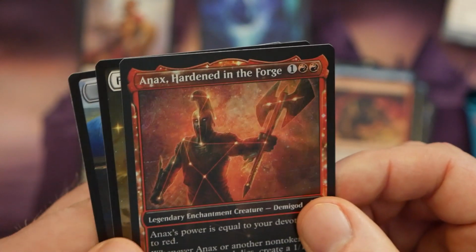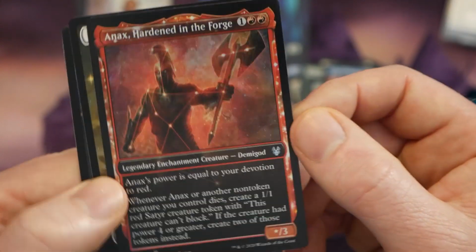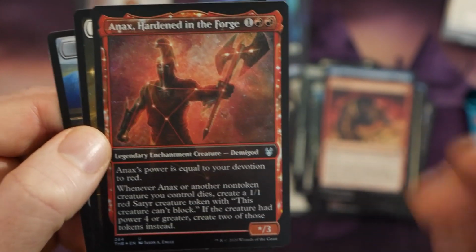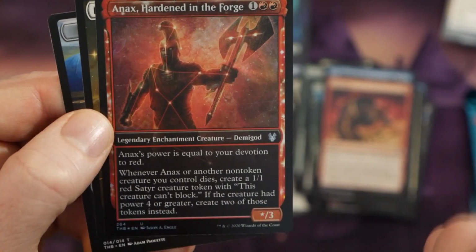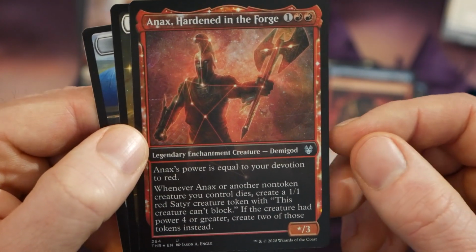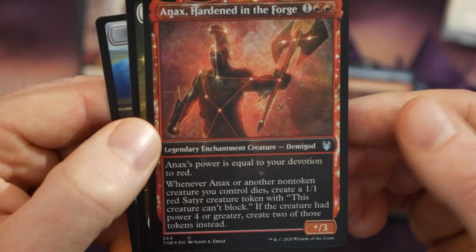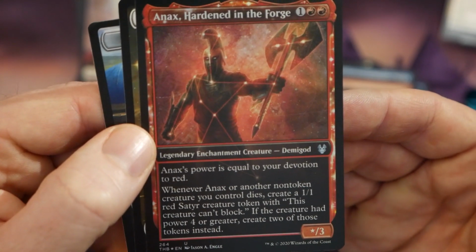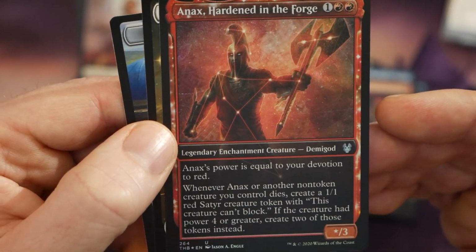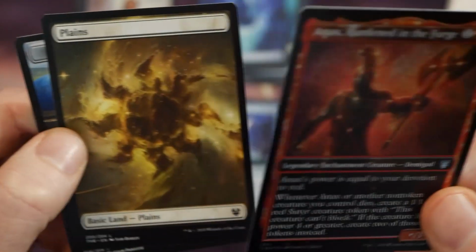Awesome. So we got an Anax, Hardened in the Forge, Constellation version foil. Hope you guys can see that. This is a phenomenal looking card. Like I was mentioning in one of the box opening videos I did, I think this guy is going to be a cool addition to Cavalcade. Just kind of keeps the 1/1s coming, right? So Anax's power and toughness is equal to your devotion to red. Whenever Anax or another non-token creature you control dies, create a 1/1 red Satyr creature token with "this creature can't block." If that creature had 4 or greater power, create 2 of those tokens instead. And he's 2 red and 1. Pretty solid card.